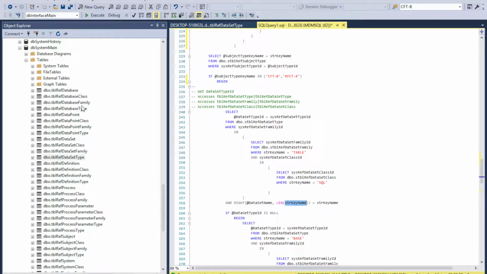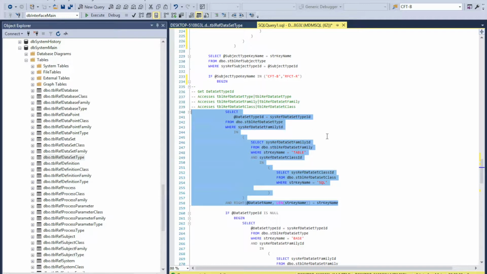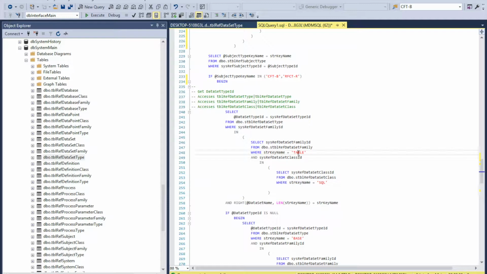We will have database family underscore archive. So the piece of code that we had written, who knows how many, I mean a couple weeks ago, but who knows how many quote unquote hours ago, will still work. It's going to look for a SQL table where the key name being archived and the length of that matches the end of the table that's coming in, and if it's still null, it's going to classify it as a base.